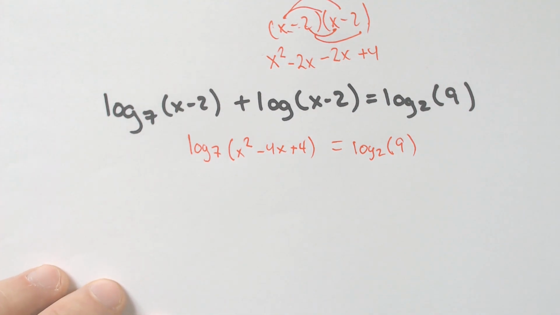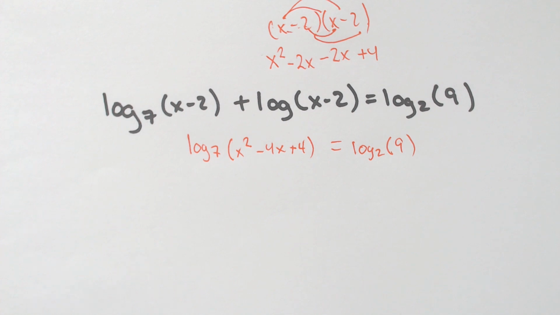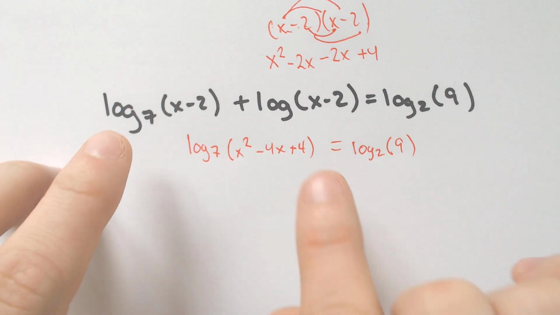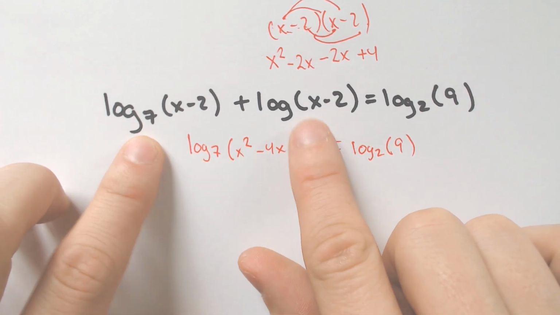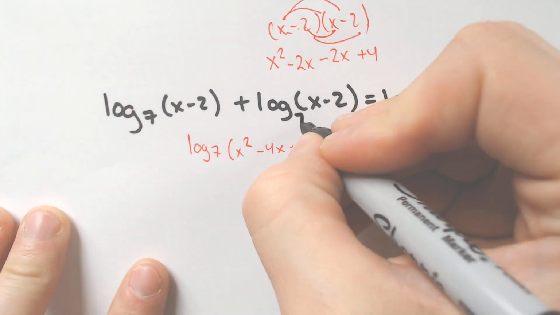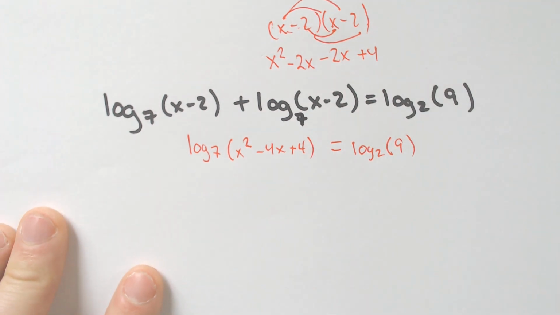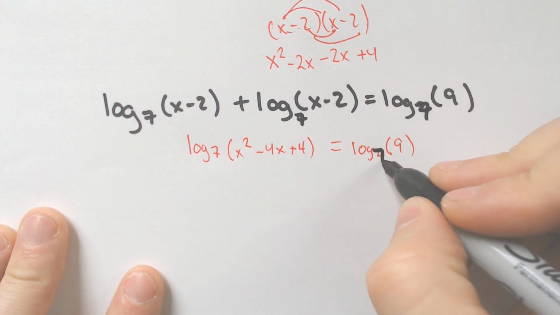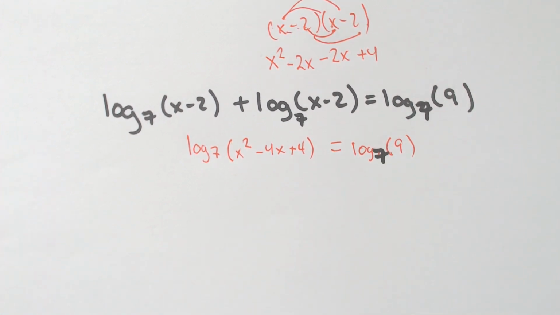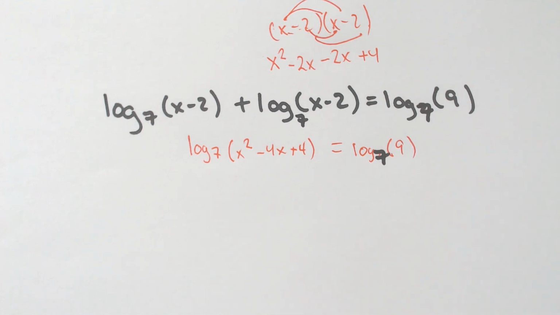Now, not 2. Oh my goodness. There's a few issues with my original problem. If it actually looked like this, you could not do this, because what is unusual about this problem is the fact that these 2 logs are not the same. They would both have to be the same for you to be able to do this. And I'm going to make this a log base 7 of 9, because that makes the problem a lot easier. If it wasn't, we would have to do a lot more work, which is not something I want to get into in this video. These are the harder examples, but not the near impossible examples.